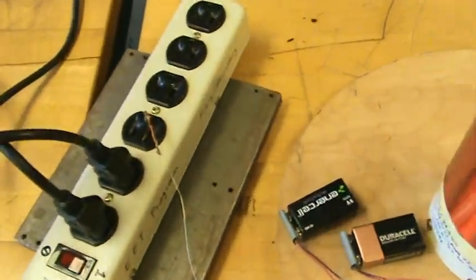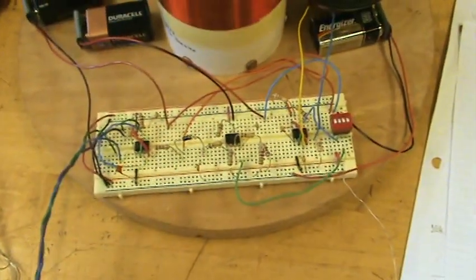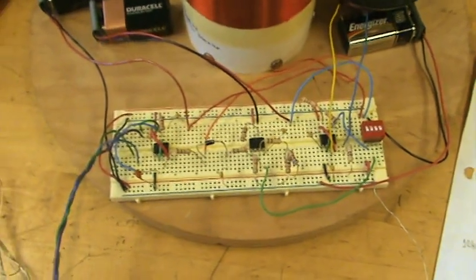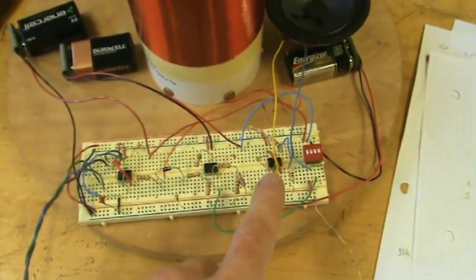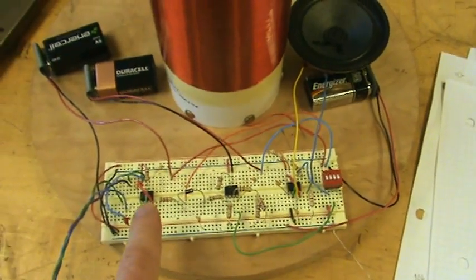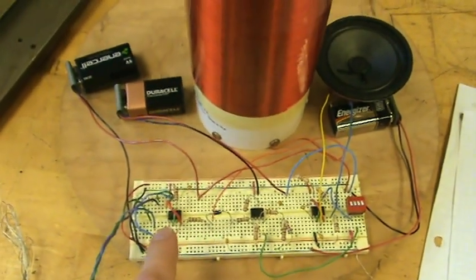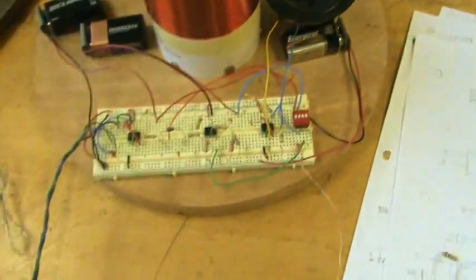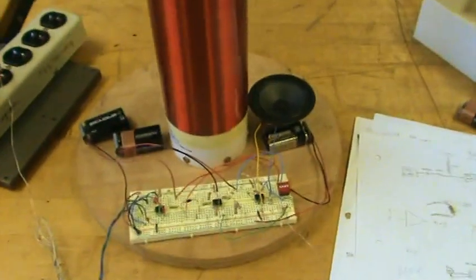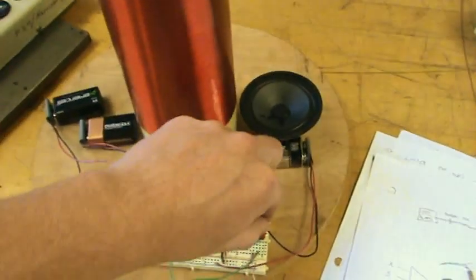I've got a good ground connection right there, and just a 555 timer, op amp, and another 555 timer for the audio. This one is for the high frequency generation, plus batteries and speaker, and a precision potentiometer to tune the resonant frequency. Let me turn it on here.